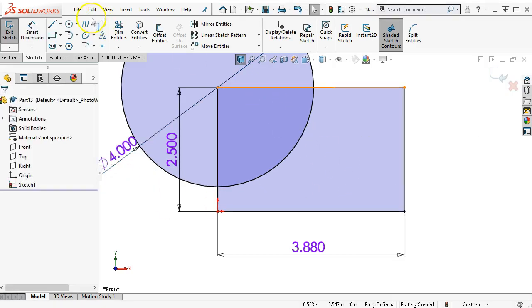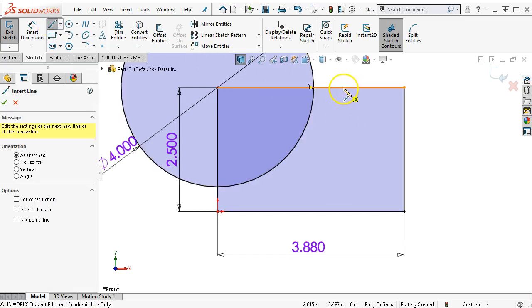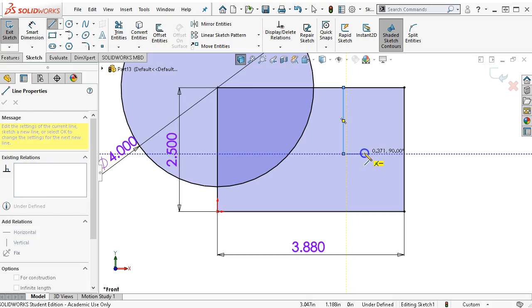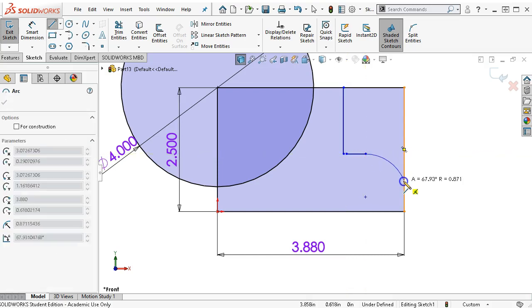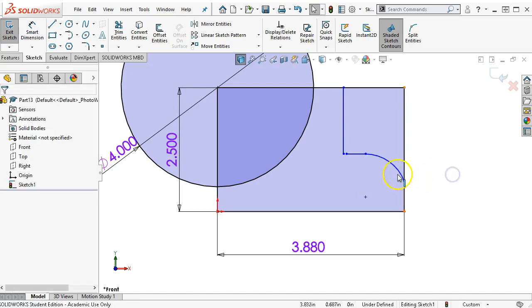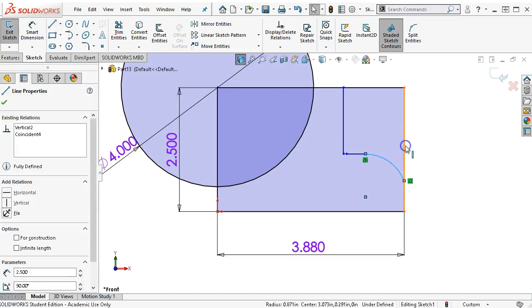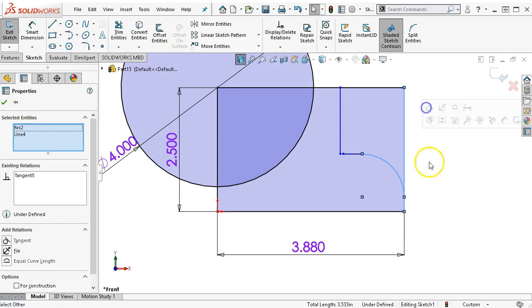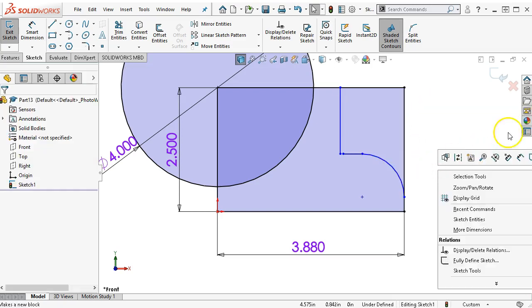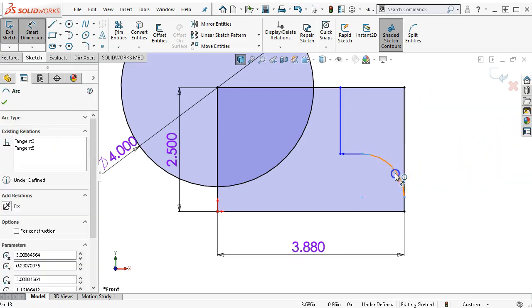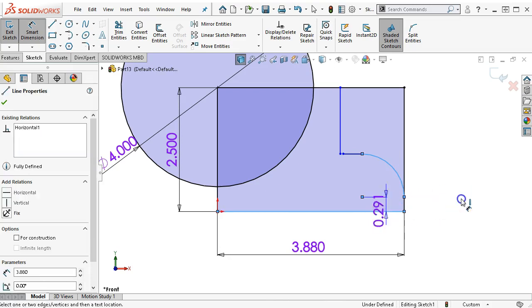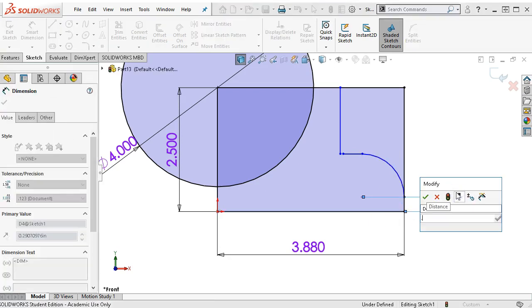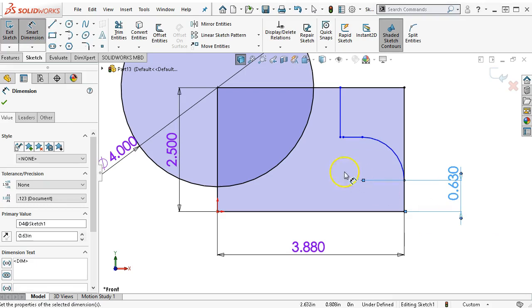Back to the step to the radius. All right, so that'll be tangency. And then I can connect it, and that arc, control select the edge, will be tangency. We have a dimension to the center of 0.63. So again, 5/8 would be 0.625. You can see just a little bit of a gap there.